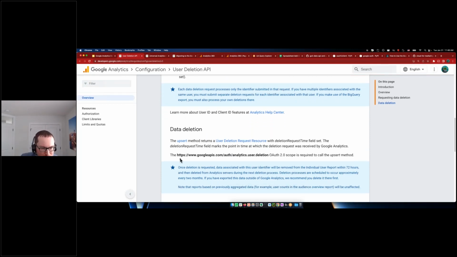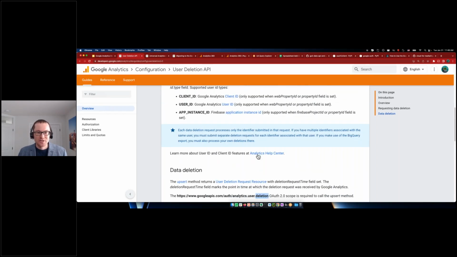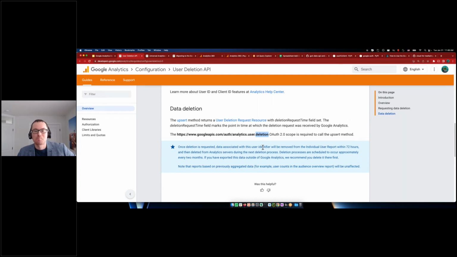Okay, so it looks like this is the endpoint, Google APIs, analytics, user deletion. And again, it's compatible with both UA and GA4. I have worked with user deletion API for UA. It was good to delete maybe one user or maybe a few hundred users. If you are looking to delete millions of users, I was having issues. It was very, very, very difficult to do so. But check documentation, and also there are some tutorials.